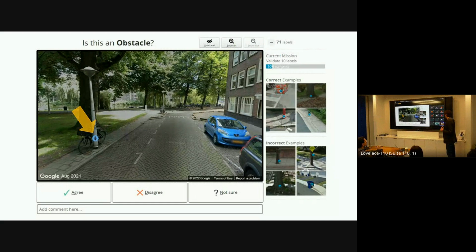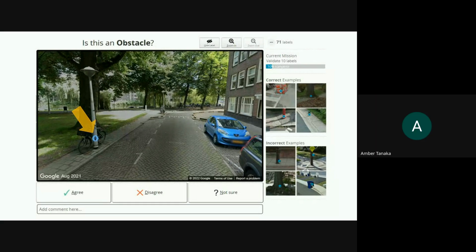All right, so this one, is this another remote question? Amber, do you want to unmute and ask? Sure, sorry, yeah. I was just wondering, I was noticing a lot of these Google images, this one's pretty recent from 2021, but the one in Mexico is from like 2010. Is there concern about the data being too dated, like if there's been a bunch of construction in the area since the Google Maps car went by?